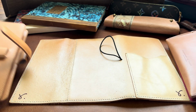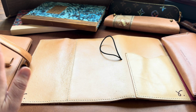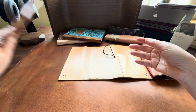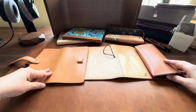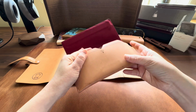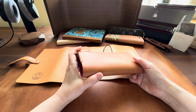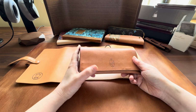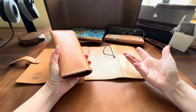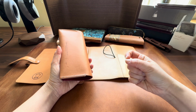Now, if you look at the patina, this has been out for 3 years. Okay, the tanning process is not the same. This one is new and it's darker, as you can see. And then of course it was doused under the rain. I put this in my backpack, a backpack that is old. I didn't realize that waterproofing is kind of a layer applied on top of something. I thought the material itself was inherently waterproof.